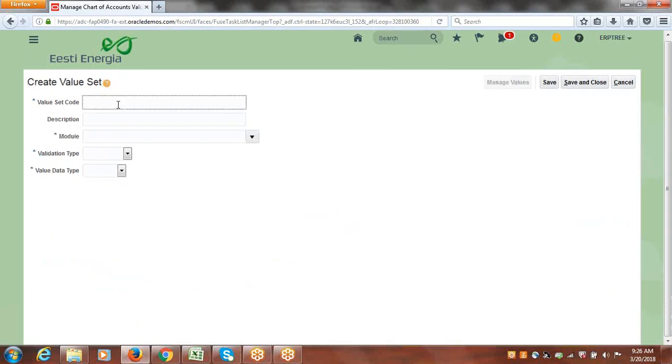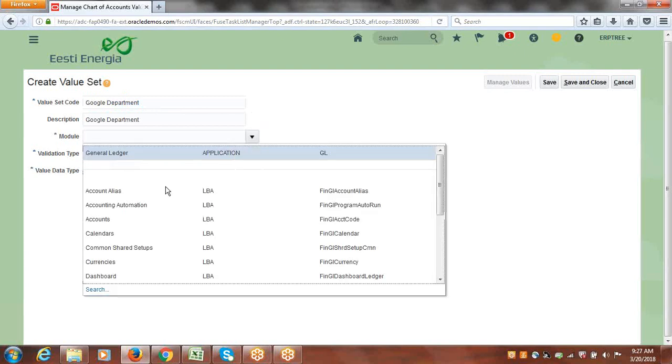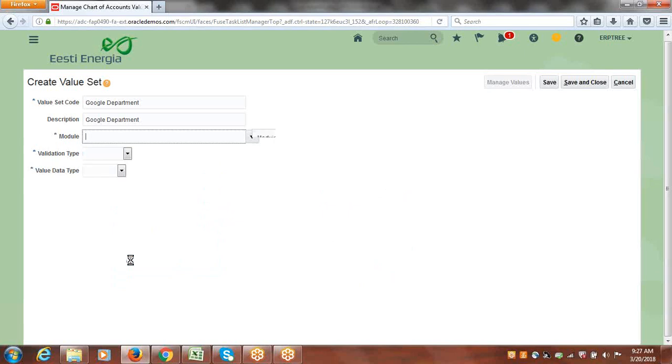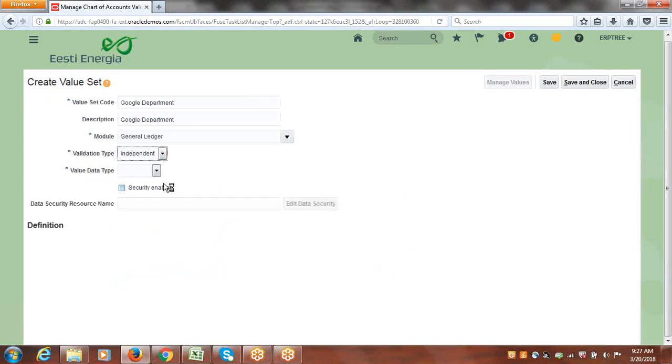and give the value set name, say Google department, and select the module as general ledger. Validation type, say independent value set. Value type is character.